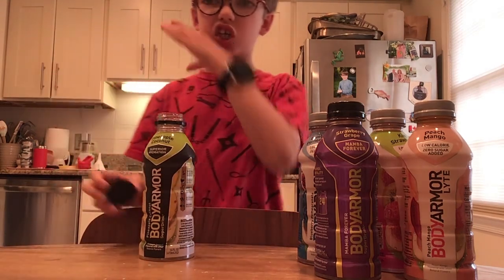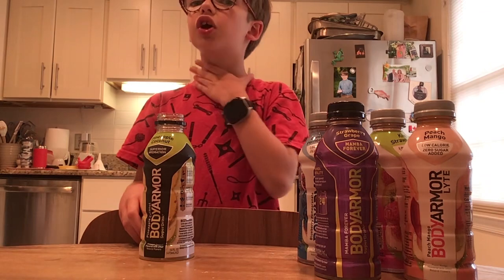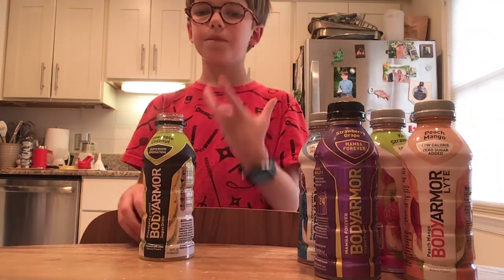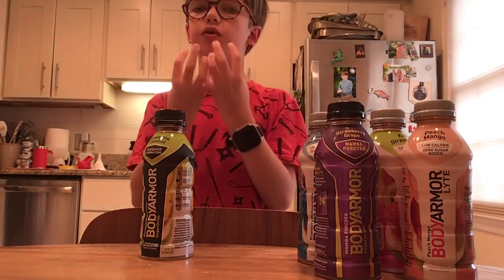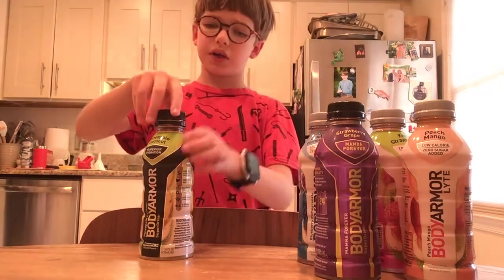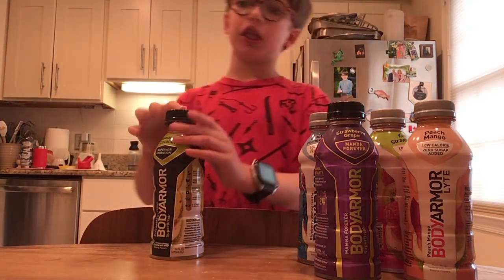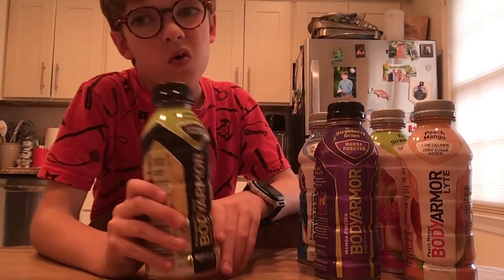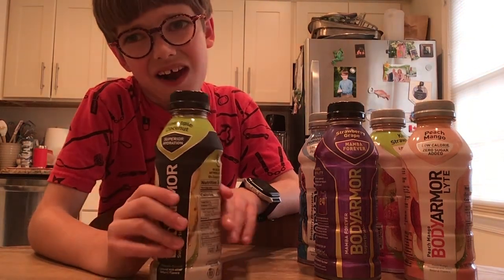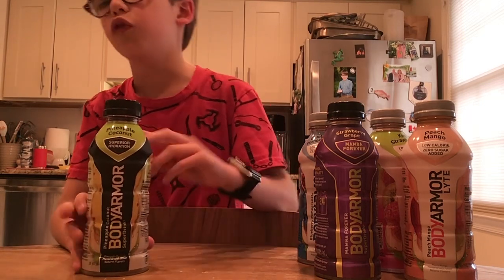One thing with these is they're just flat — you drink it and it's a flat flavor, and then once it goes down your throat you can still taste it, but it just enters your mouth as flat flavor and goes down. I do actually like this, surprisingly. I gotta go with an 8.6 — one above the cherry. So best so far is pineapple coconut.